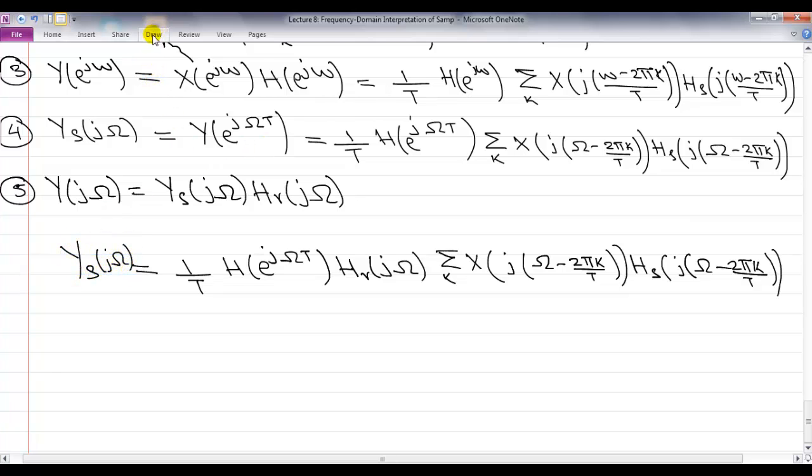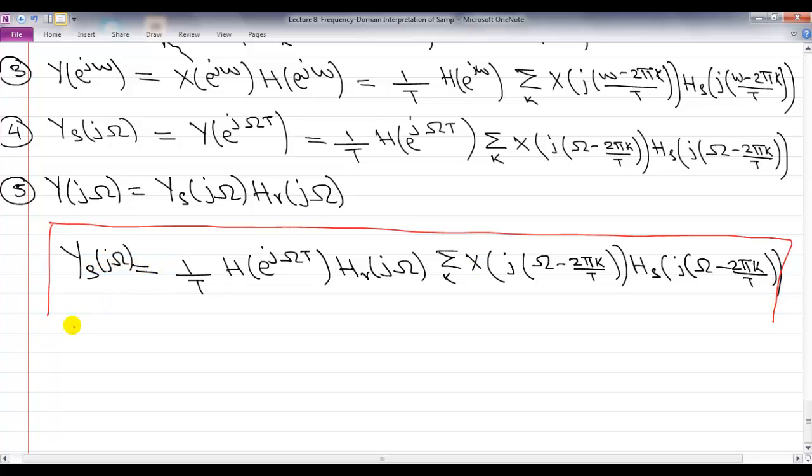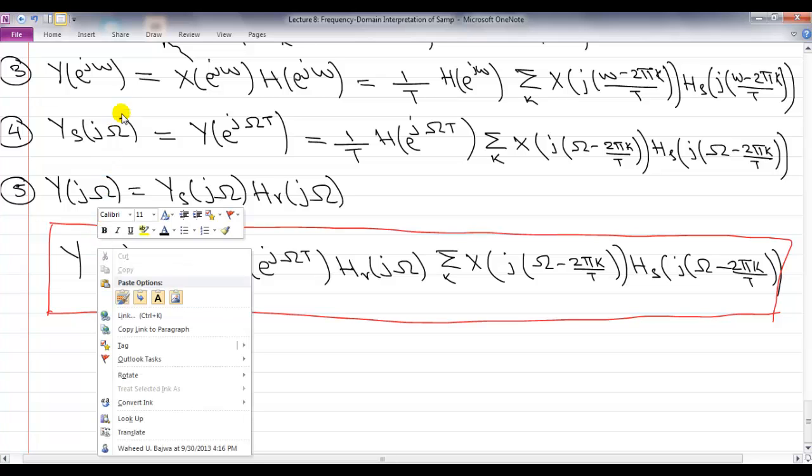This is the final expression that you get regardless of what kind of sampling, what kind of assumptions you are making about your pre-filter, post-filter, whether you are saying it's a band-limited signal or not. If I were to introduce perhaps a decimation or an expansion operation in there, I could have done the same with that. I will have some more factors here. So this shouldn't be ys, this should be y of j omega.